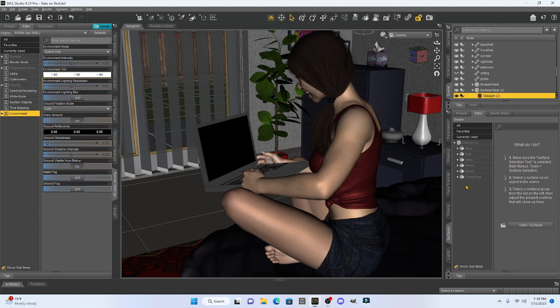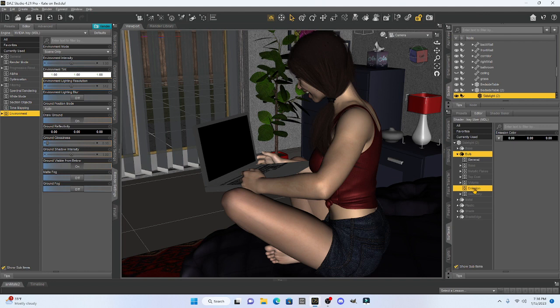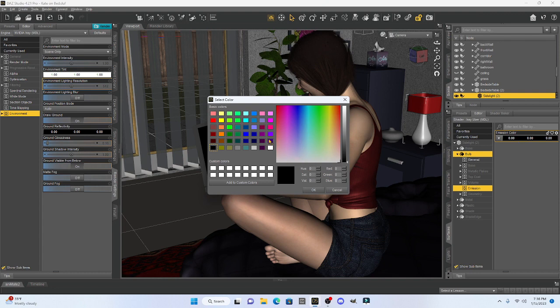So obviously the light bulb is what's going to be glowing. So we're going to click on the bulb. And when you click on the bulb, this prop and most props are going to have a tab that says emission. So we're going to click on that emission tab. And when we click on that emission tab, we're going to see the emission color. Now, if your emission color is black, you're not going to have any light coming from that lamp. So if we click on that, we're going to open up our color, and we can choose any color that we want being emitted from that lamp.